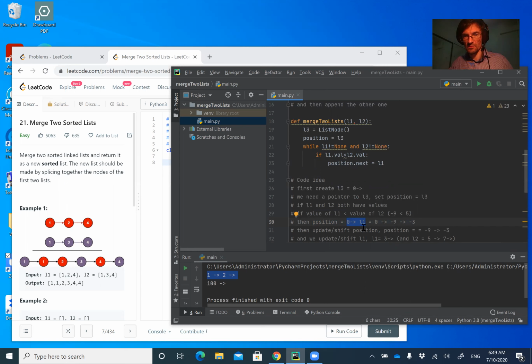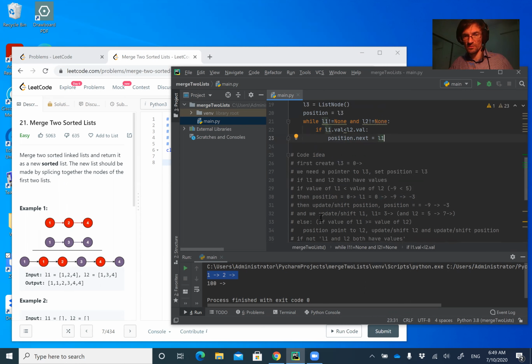And then we have to update shift, and maybe we do that first actually.